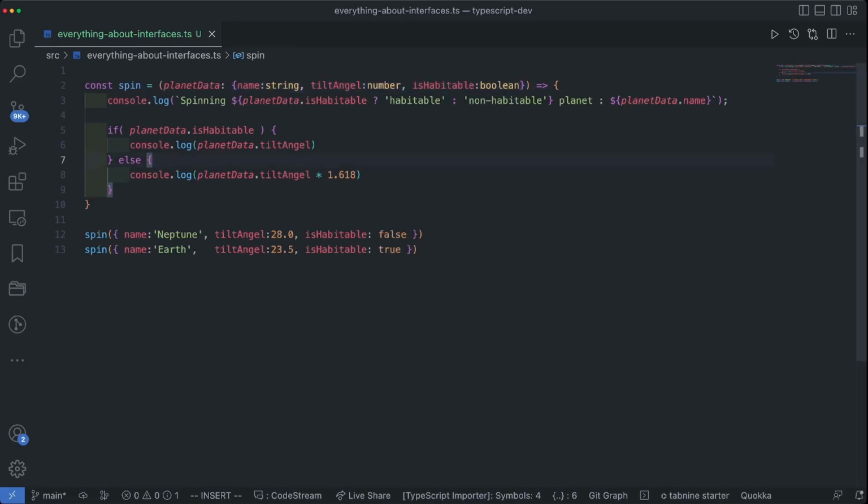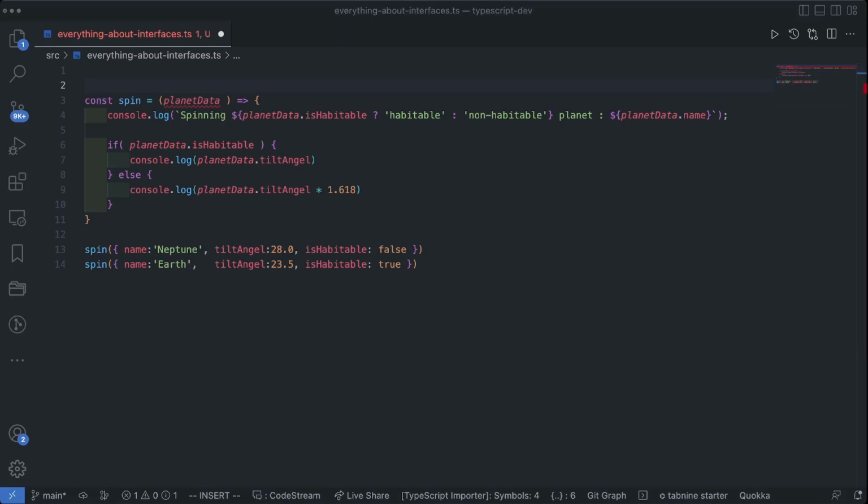This approach is kind of working, but there's a flaw or drawback with it. What if we have to supply the planet data elsewhere? Let's say there are 5 or 10 such calls to this method, or maybe not calls. Let's say we are not using the print method, but there's another method that requires the same shape of the object. Then we will end up repeating ourselves. So in order to solve this problem, we can simply go ahead and create an interface. So let's go ahead and quickly define an interface.